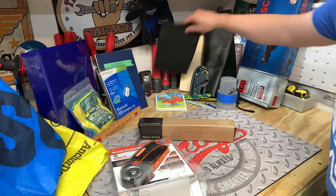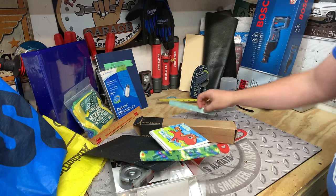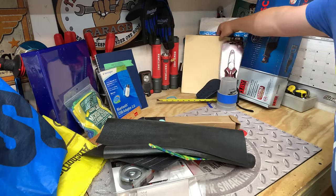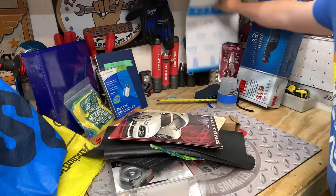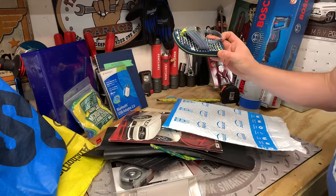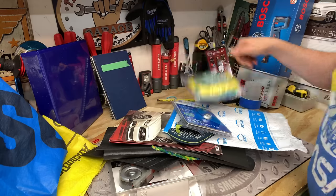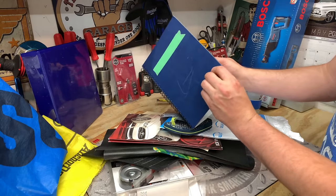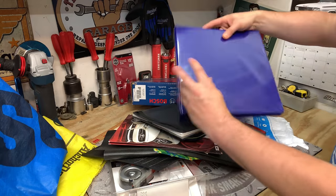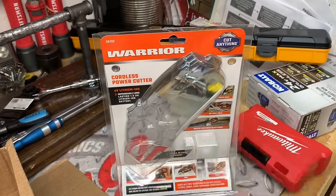We got our cardboard, we got some plastic vinyl mat, we got a little scrub book, we got a slap bracelet, a nail file, an eighth of an inch, we got folders, we got your Amazon Prime packaging, a sandal, your good old plastic clamshells, we got a Harbor Freight microcloth, we got some leather — yeah, it might be pleather. We're gonna try to get through that. We got some cardboard, another clamshell, three ring binder.